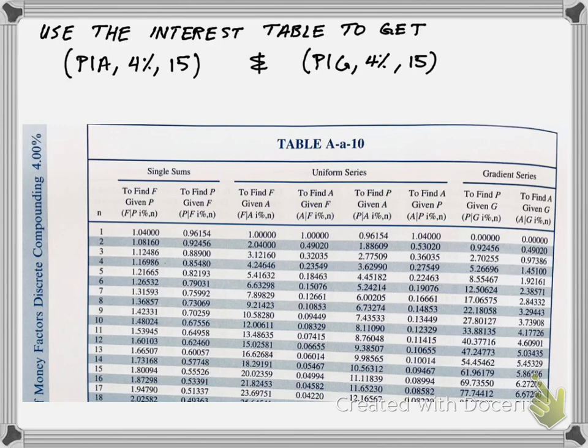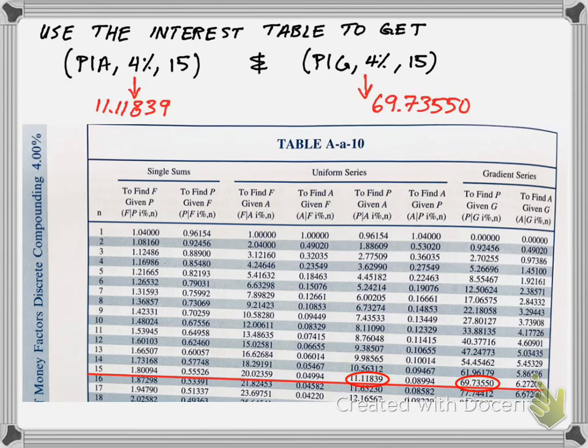interest rate. On the left here you can see it's a 4% interest, and all the numbers here refer to the different factors for the different number of years, N. In our case we have 15 years, so that's the line in that page we're dealing with. And we're dealing with the P given A factor and P given G. So we pin down the 2 values, and these are the values we can use.